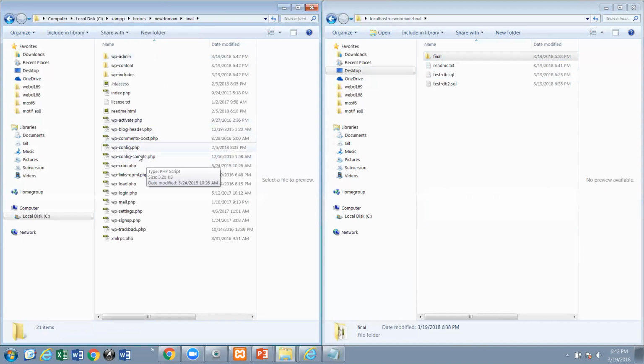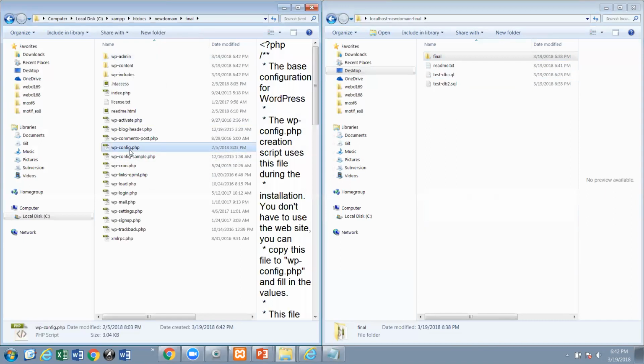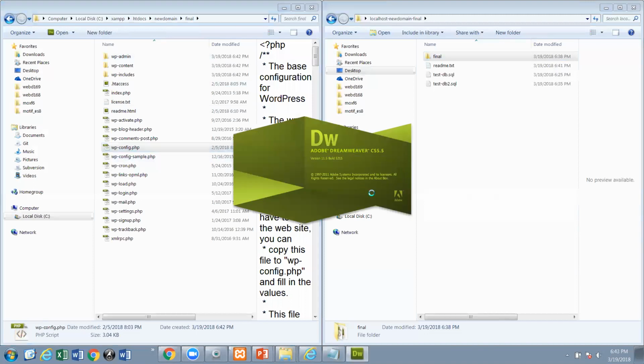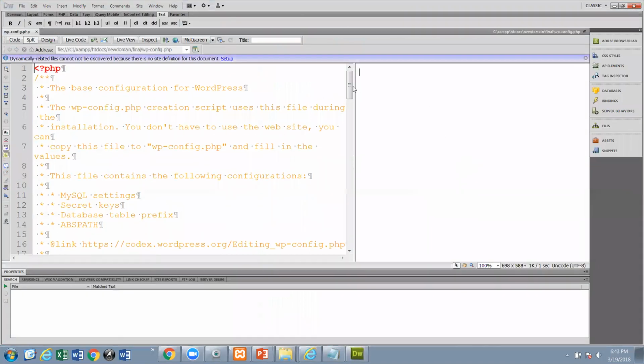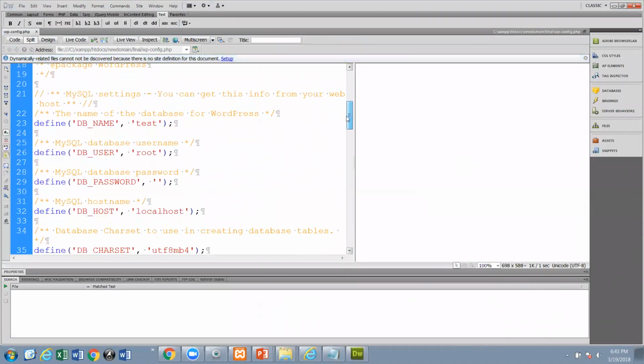Inside of this file, though, here's my WP config. Remember, this is what's telling me where my database is and how to access it and the table prefix. So if I end up opening this up, I'll probably see something that shows the old location, and I need to update it for the new server location.